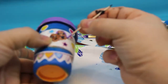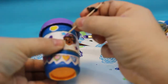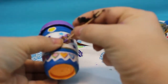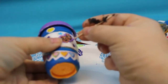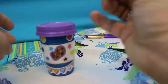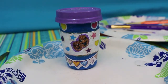I think I could have added like Momma sauce up at the top, but you know, I'm really not that artistic. This is one special cup, I'm not gonna lie. And I have like paint all over my hands. So there's my cup. It is not perfect, but you know what? I did my own thing. I could have probably added my name, but I did not. So that's that.